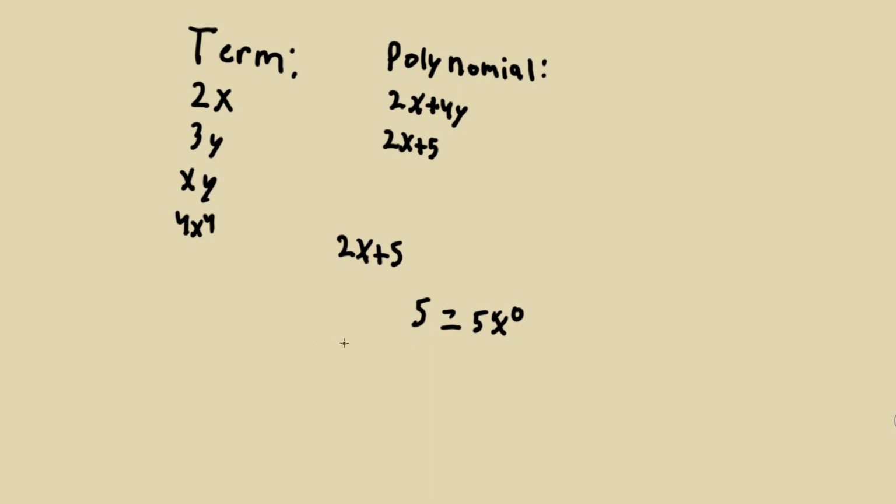So what about x plus 5? We know 5 is just 5 times x to the power of 0. What about x? Well, x is a number and a power. It's just 1x to the power of 1. But we usually don't include this because it can make our equations way messier and it doesn't change the value of x. So we just write x. So yeah, that's the basic stuff.